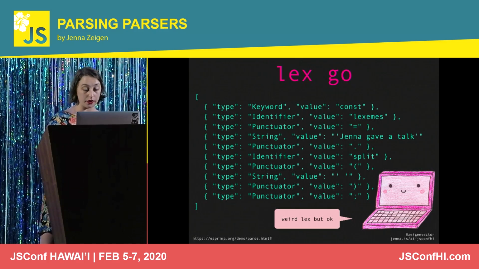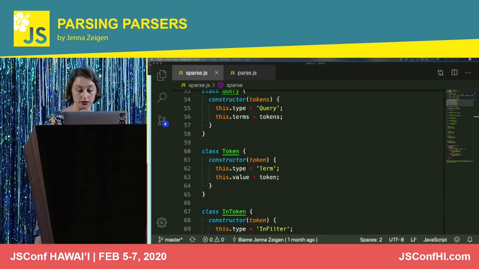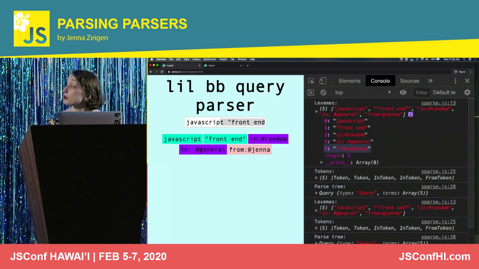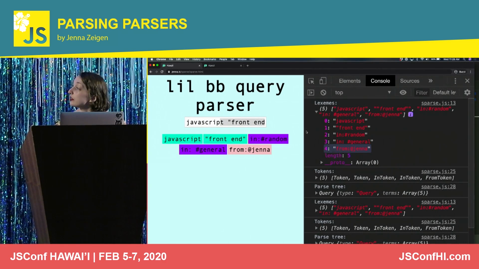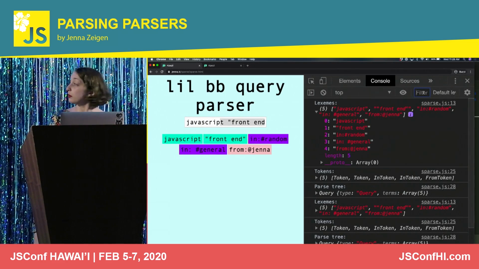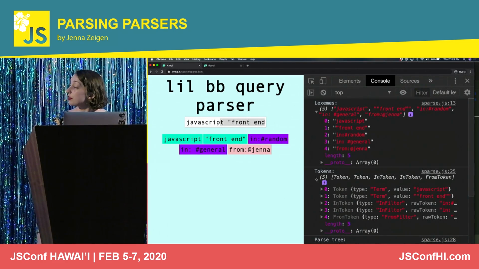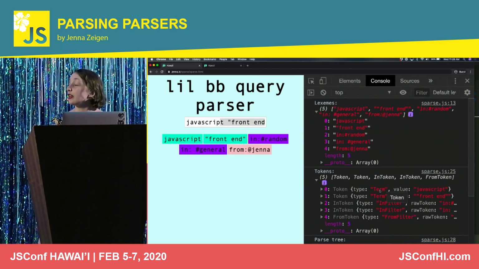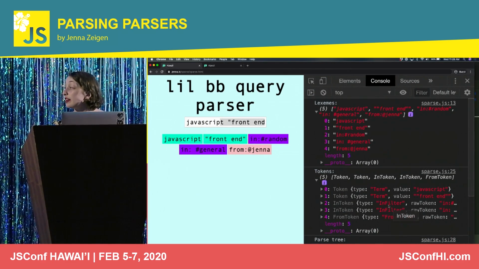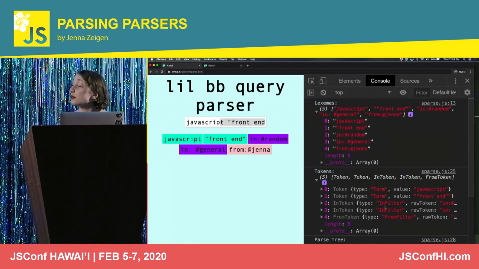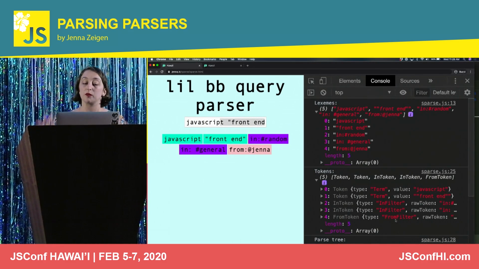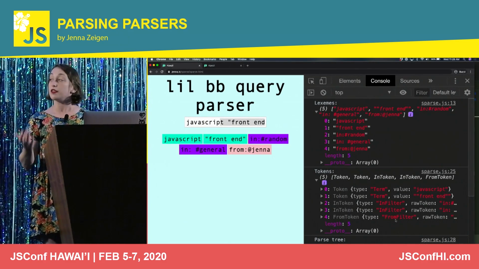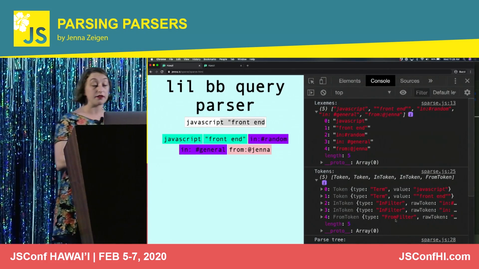Never showed you what our little parser ends up doing, so let's look at that. Actually, no, they're right here. Hello, tokens. These are the tokens from our little language. So we have term and infilter. See, not too much more complicated, but they still have a little bit more meaning. We know that this is an infilter, this is a from filter, and that's something that the computer might be able to do a little bit more with than just those bare strings that we had from the lexemes.